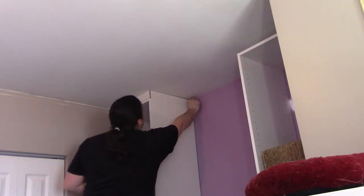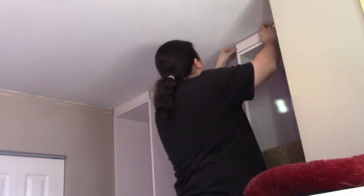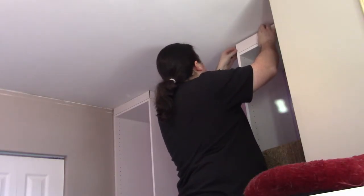crown molding. I would have liked to have put the L bracket on the backside, however I didn't have a long enough bit or enough room to fit my hand and the drill in between the top of the cabinet and the ceiling. And again, any gaps up here will be smoothed over with some caulk.